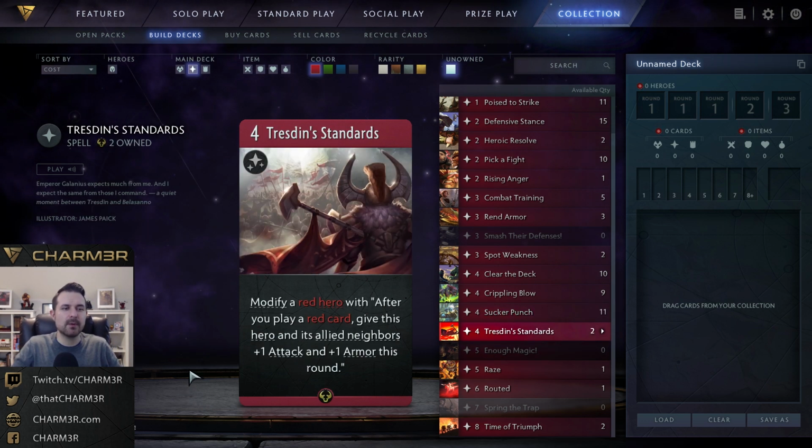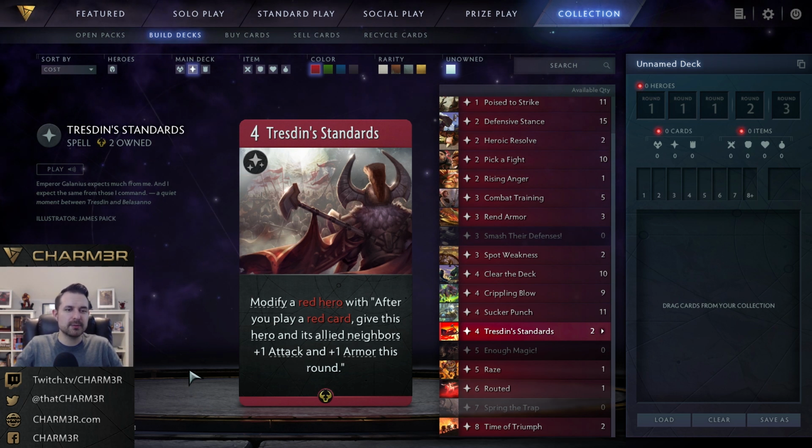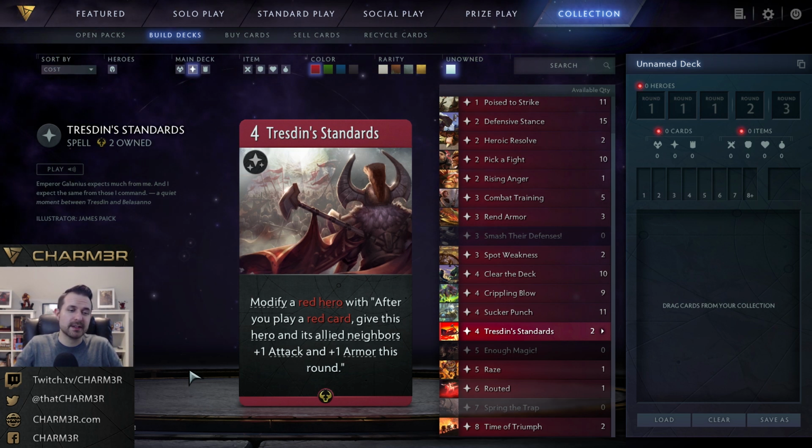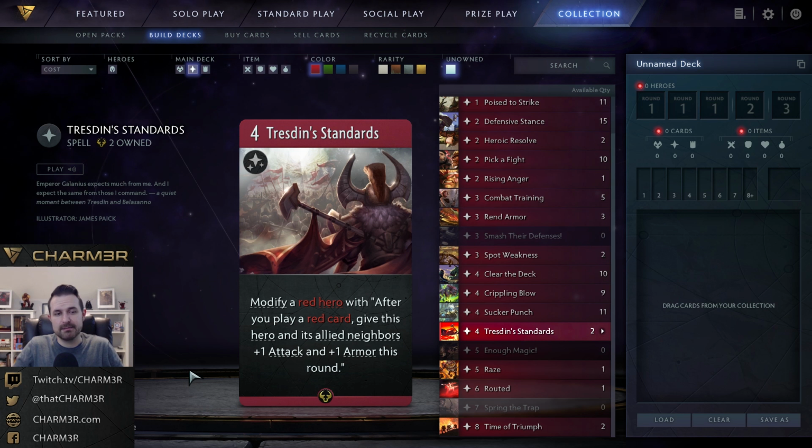Tresden Standards, 4 mana. Modify a red hero with, after you play a red card, give this hero and its allied neighbors +1 attack and +1 armor this round. So this card triggers itself, and it's pretty good in like mono red decks, because the +1 attack and +1 armor adds up, and because it is essentially the hero and the allied neighbors, you can really create some resiliency in a lane.